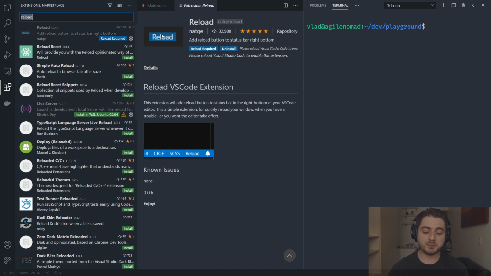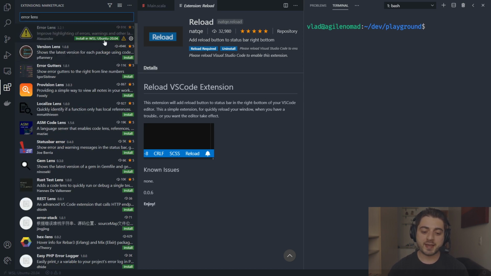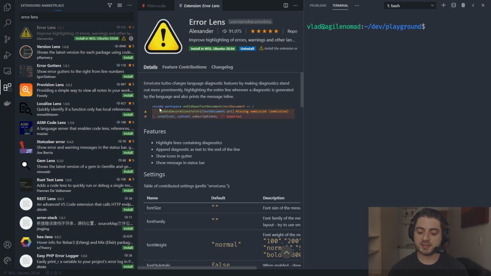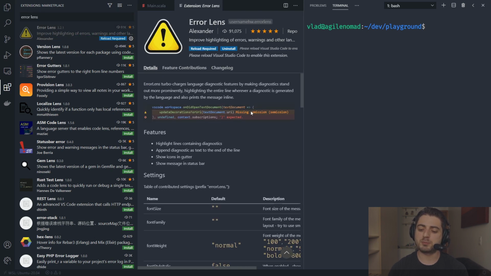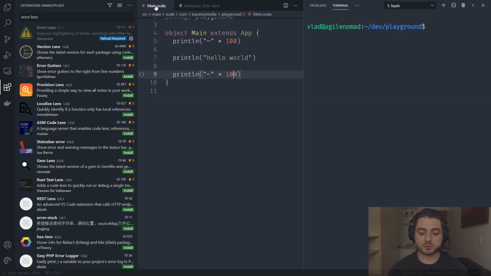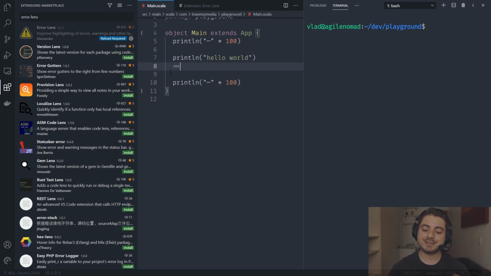Okay. Another one that we're going to install again has nothing to do with Scala. It's called Error Lens, and all it will do is display error messages and warnings more prominently. They will be more in my face. Another thing that I should probably mention is that I'm using Fira Code, and Fira Code has ligatures. So for example, if I do a double equal sign, it actually looks like this. It is awesome for production applications, but for recording tutorials, it might be confusing. And so I'm going to install another plugin that will disable the ligature once I'm at the same line.